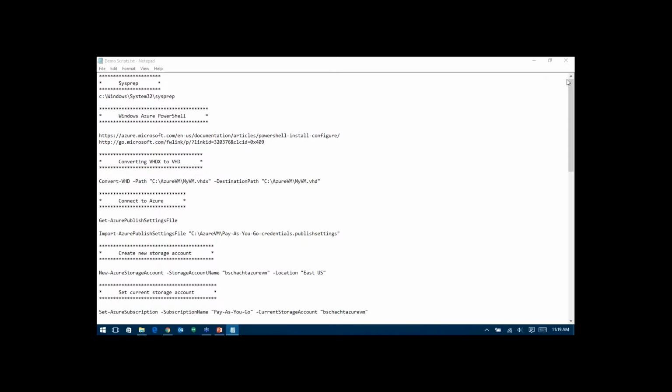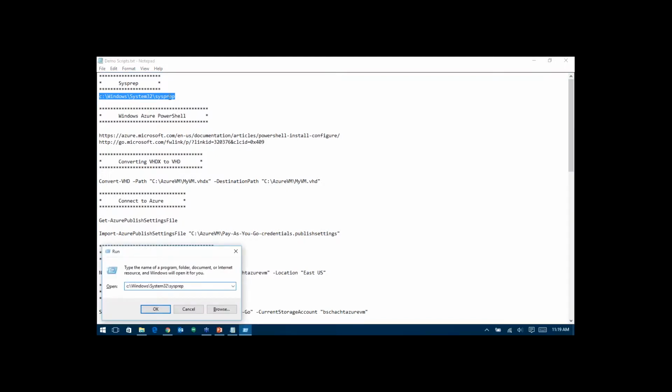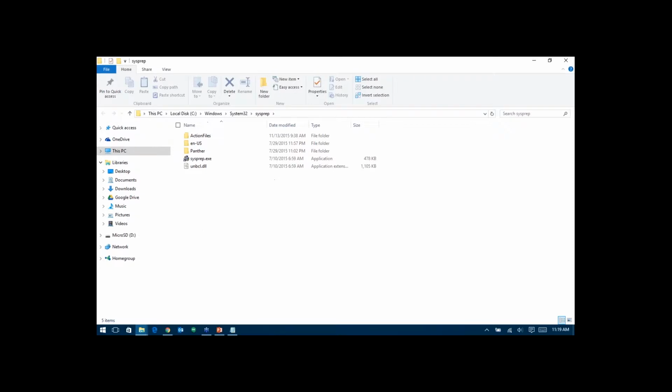All right, so I've actually got, again, this is the Notepad document. I said don't worry about running or copying all this stuff down. I'm actually going to post this out on my blog once we get done with this webinar here. But just to show you, a couple things we mentioned there, sysprep. We always have to run sysprep on our images if we want to be able to create an image and reuse it over and over again. That's going to be located at C:\Windows\System32 and then sysprep. And this is something that you have to run on the actual VM there.